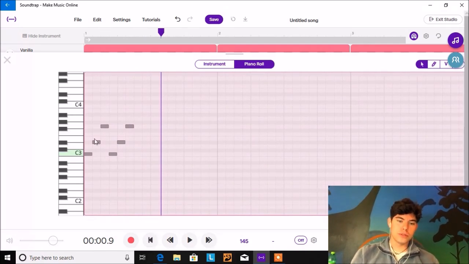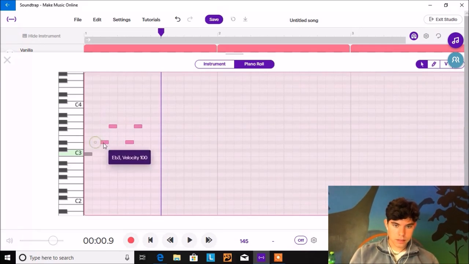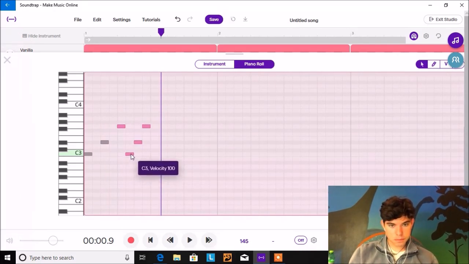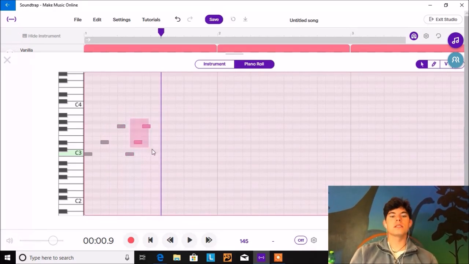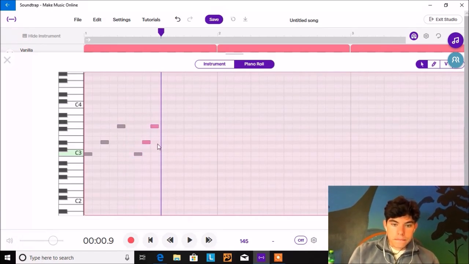It's a bit too fast. Gonna spread it out a bit. Then highlight them all.